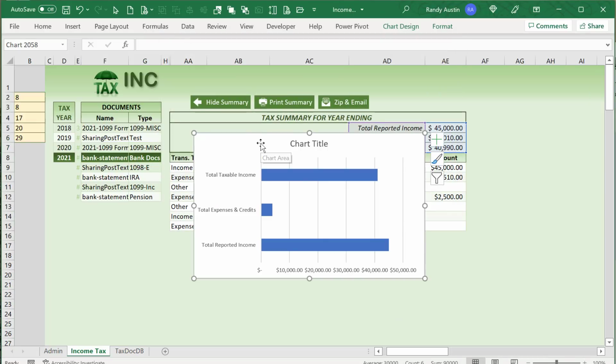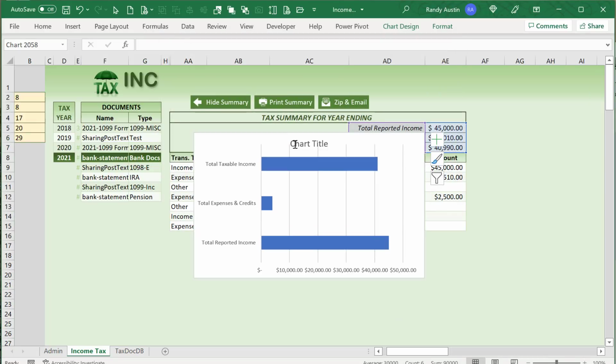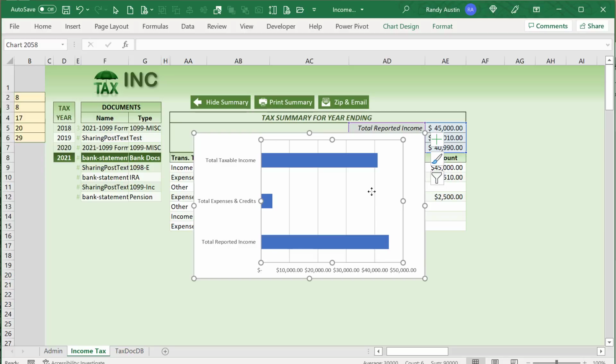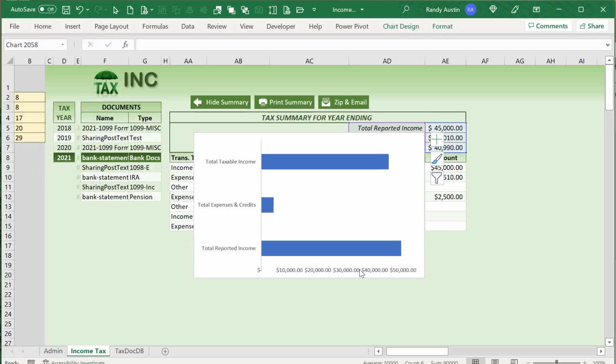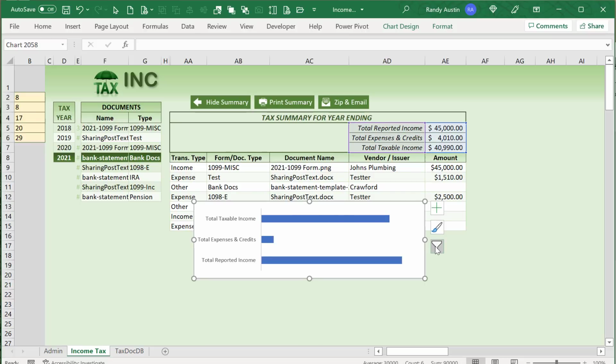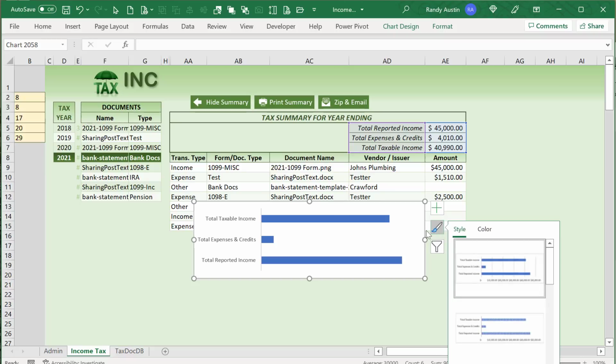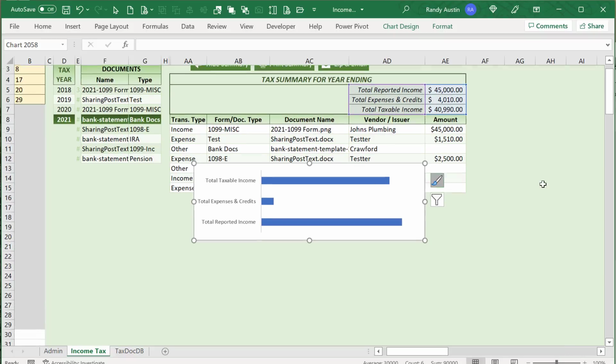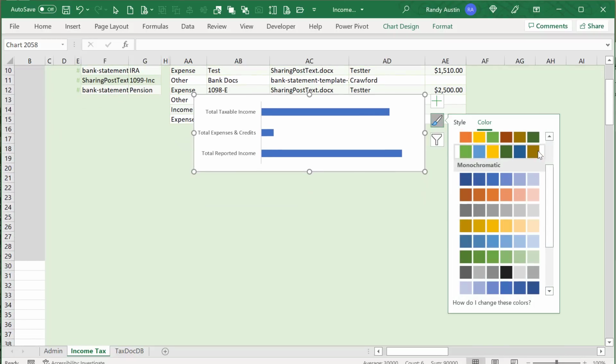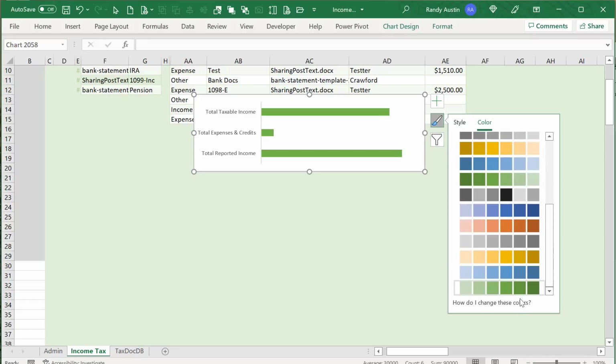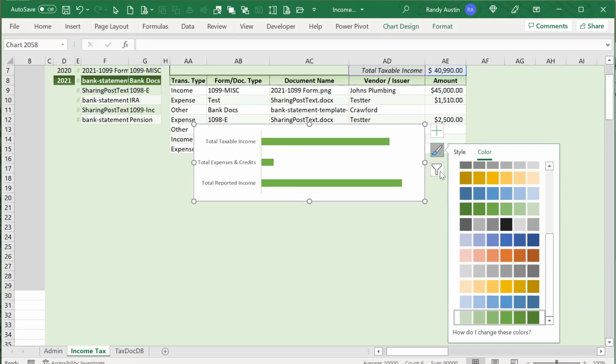We do need to do a few things with it, of course. I don't want a chart title. And I don't want these rows here. And we don't want these. And I'll put labels, so we don't need that here. And good. Let's take a look at that. Let's shrink this down a little bit. And we're going to update the data on it. So we're going to add some additional filters and some additional information. I like the colors, but let's set a color there. And let's scroll this up. I'm going to set a color there. I like this color here. Let's go down with this color here. That's good.